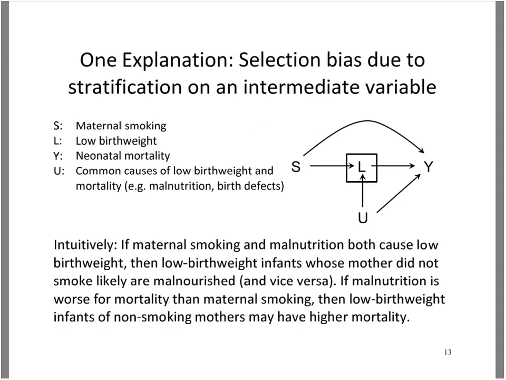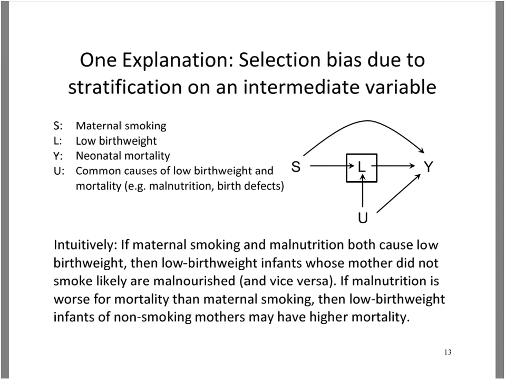So far I've just given you a mechanistic explanation. I've given you the mechanistic explanation that says, hey, if you condition on the collider, then that'll open up a path. This path from S to L to U to Y is non-causal, and hence you now have a non-causal association in your estimate. Good. So that's mechanical, and that's perfectly fine. That's a valid explanation, but it doesn't give us intuition. So let's now add some substantive intuition to make this finding clearer.